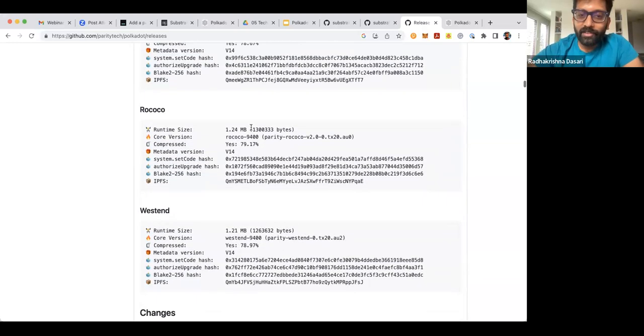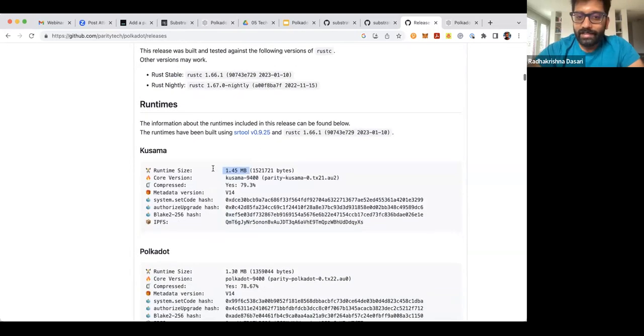And for different parachains or different blockchains, you see that the size varies, right? So when you're working on your own blockchain, you compile everything, and you can export it to this WASM blob, which contains the core functionality. This blob for the parachain is going to be shared along with the transactions that happen on the parachain. So the Polkadot validator downloads this WASM blob, gets access to all the transactions, runs this machine on those transactions, and confirms everything is working fine.